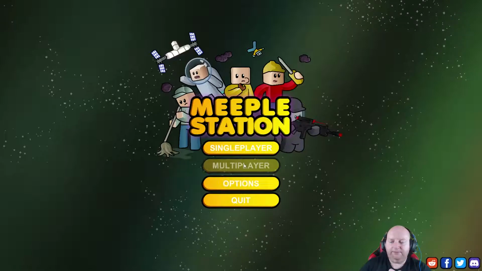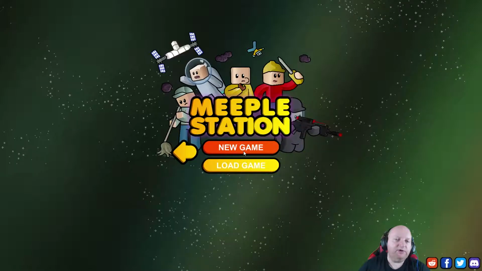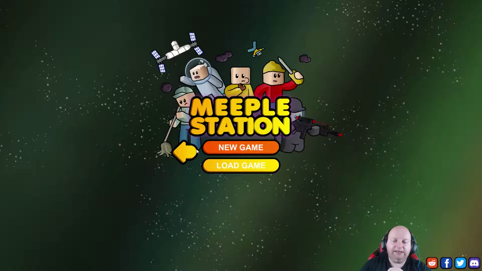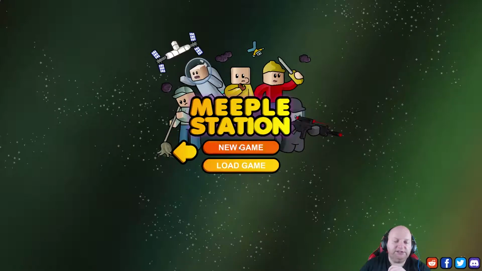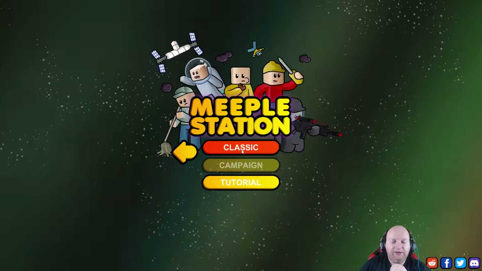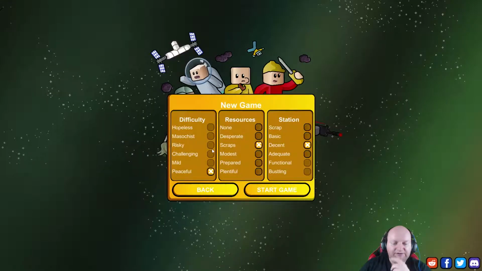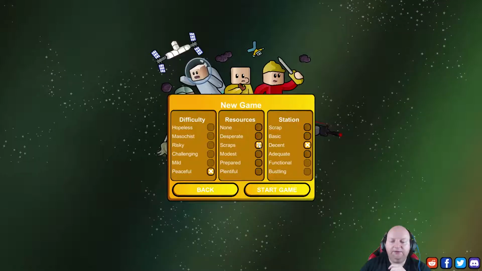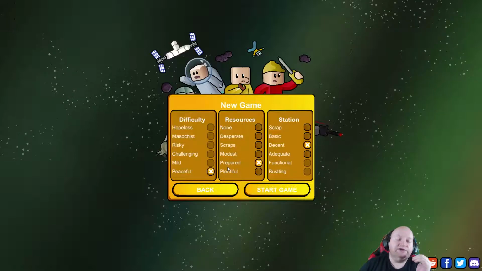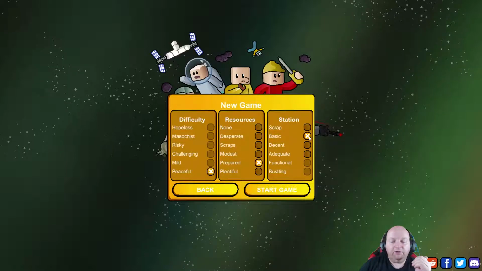But anyway, let's start a game. Build our first space station in classic mode, because there is no campaign, and there's apparently supposed to be multiplayer at some point, but it's not currently available, obviously. Anyway, new game, classic. We're going to be peaceful because no other modes exist right yet, and we're going to go with prepared resources, so we've got plenty of resources to play with. And then we're going to go with a basic station.